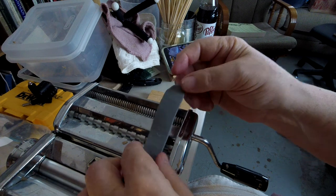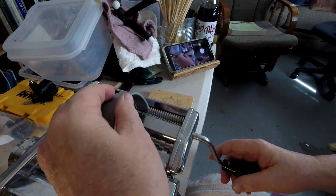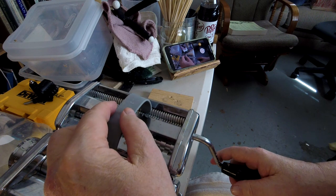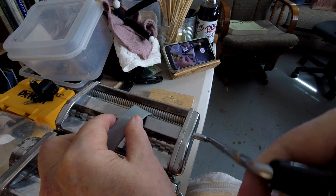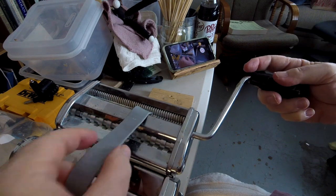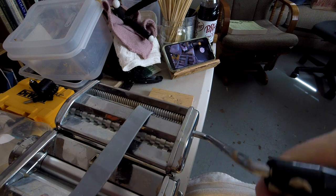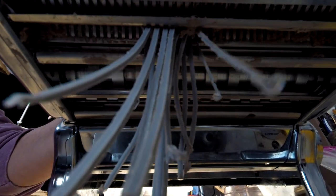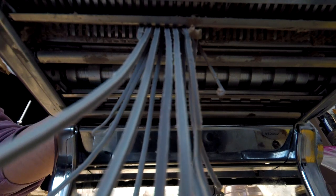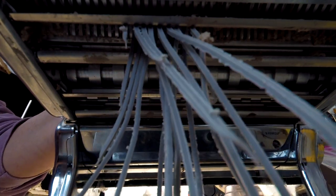Now you've got the clay flattened out. You put the handle in the proper hole, then you just hold it up there over the rollers and it takes it right in. You have to guide it through because if you don't, it'll drift off to the side and give you some bad karma — and the clay comes out the other side like little fringes.